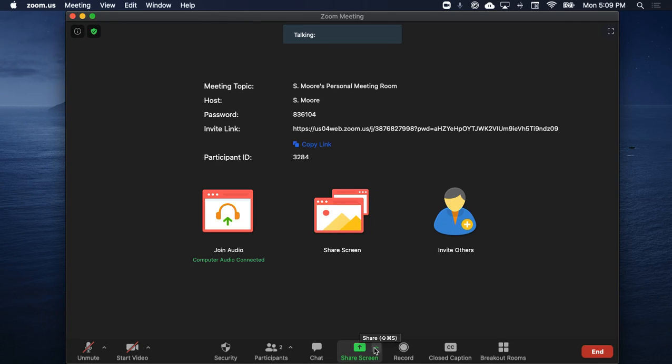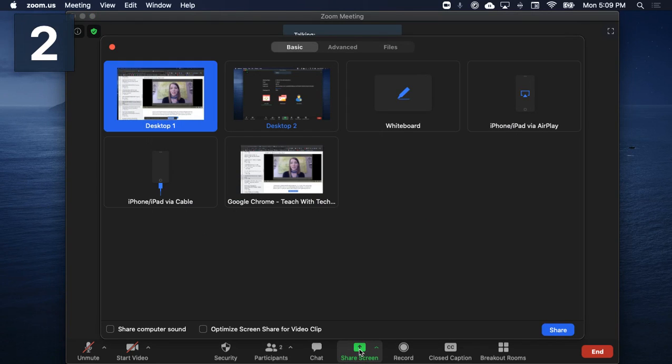So to share your screen, once again, you have one participant can share at a time. You don't want everybody sharing at the same time necessarily, so make sure that's checked. And then there are advanced sharing options you can check into. But to share a screen, you click share screen, and there are some options.